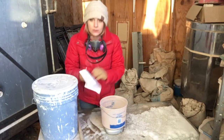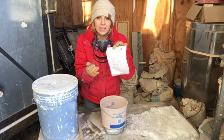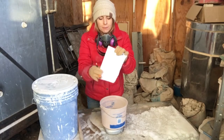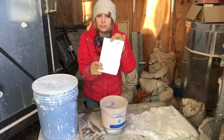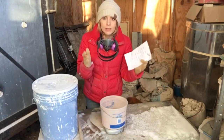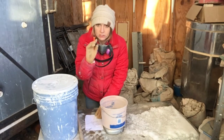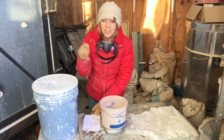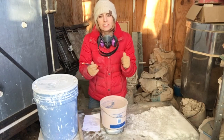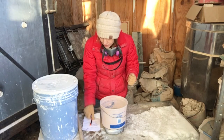I have got my glaze recipe right here. I copied it off my big book onto a piece of paper I can just throw away. I like to keep all my glazes in a notebook where they're nice and safe in the studio, but I do always copy them onto another sheet of paper that if I get glaze on it, I can just ditch it, I don't care. I don't want to ruin my notebook, so be smart. So I have that and a pencil so I can check off as I add the ingredients. If you don't check it off, you don't know what you put in. You can be halfway through your recipe, look down, and forget if you put that thing in or not. So have something to mark it off.